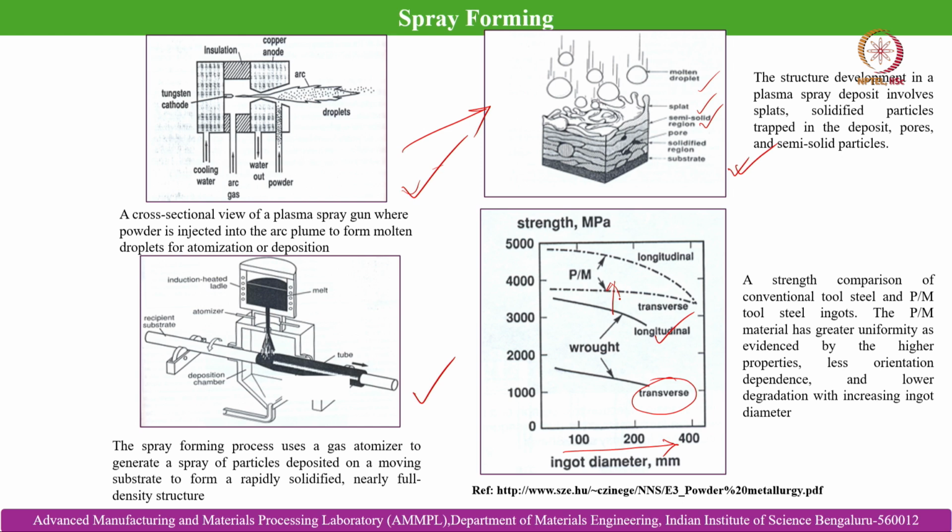An example can be hot isostatic pressing, where the porosity content is very close to the theoretical density of the material. There we can achieve properties which are even higher than the wrought form of the same material, because there are chances of defect formation that generally happens during casting. If you remember, we discussed blowholes, gas porosity, cracks, and oxide entrapment.